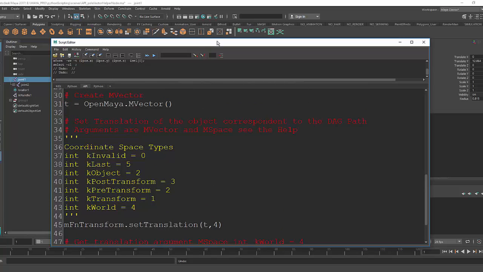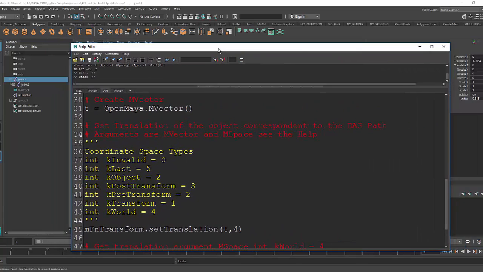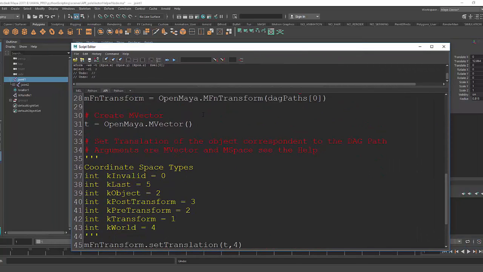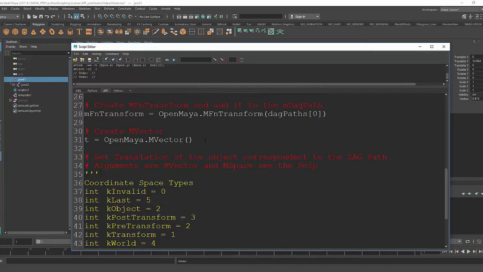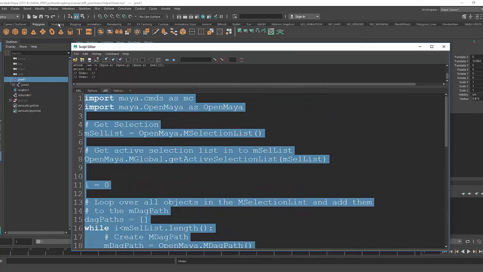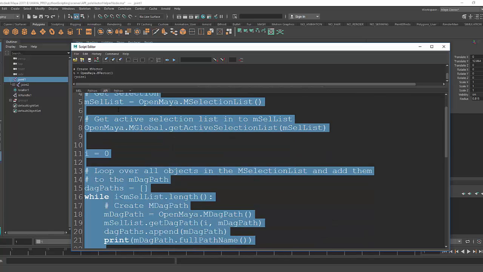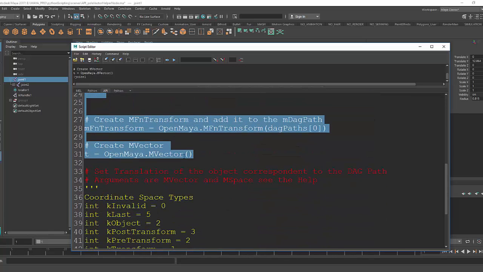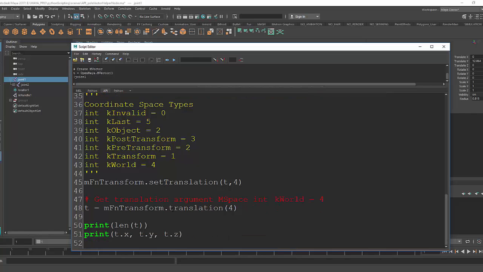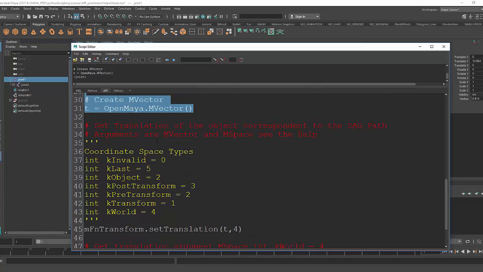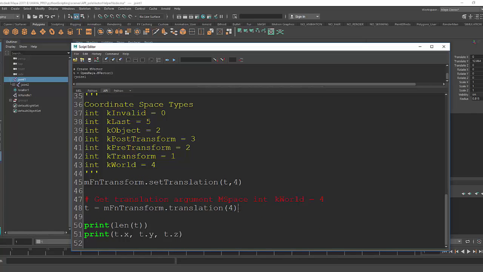Okay, we'll try it now. I just take this and execute. We get the MDagPath here, and you see we can now put the translation value inside it.